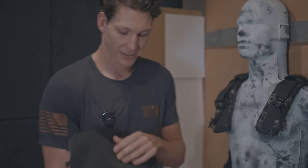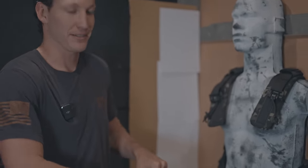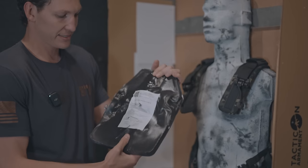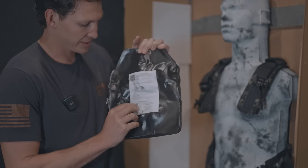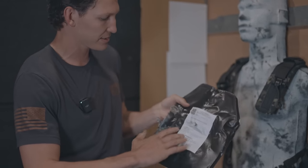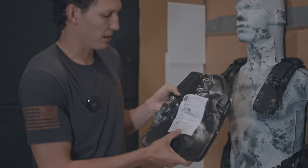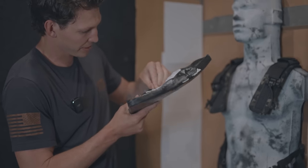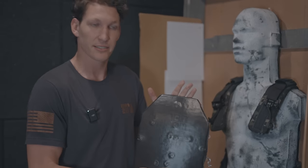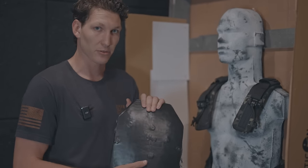Ruh-roh. So, let's examine here what happened. As we pull out the plate, we can see that we got a couple of penetrations here. One, I think this one hasn't even fully gone through yet, but we had a full penetration here. Looks like a full penetration here as well. This one, I believe, is just a partial penetration, and I could probably dig out the rest of that bullet from it.